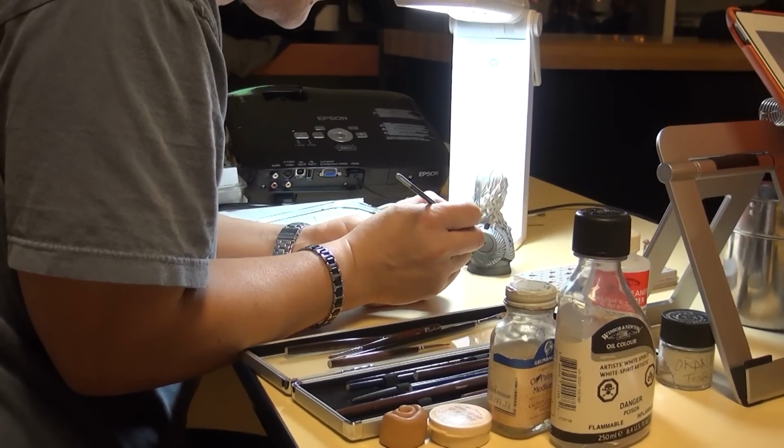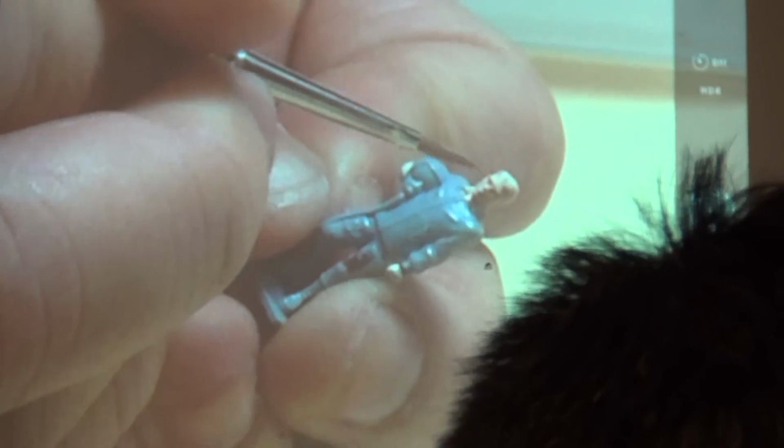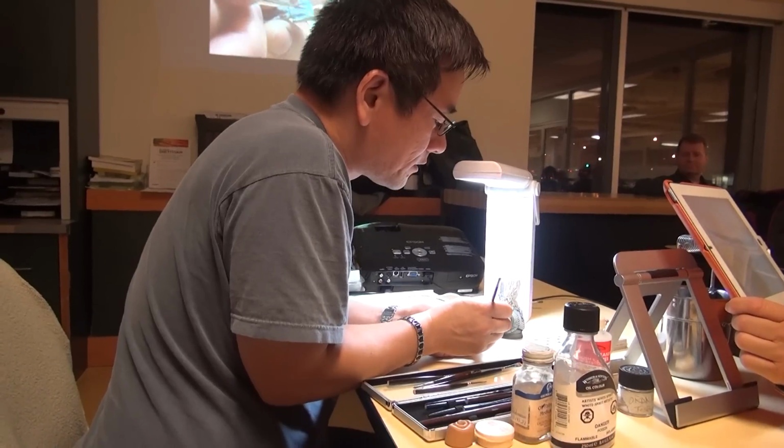Now you can take some of that shadow and put it on the opposite side into the same eye socket and along the hairline and around the ears, and follow it under his jawbone like so. And under the nose as well, so another area where you're going to get shadow.